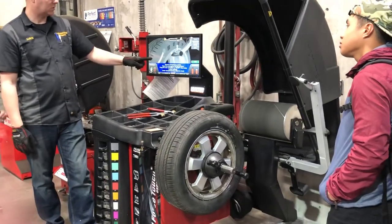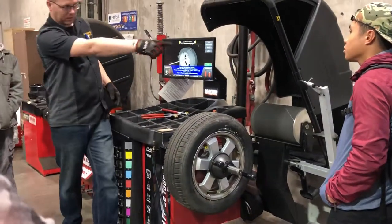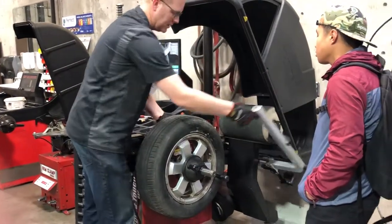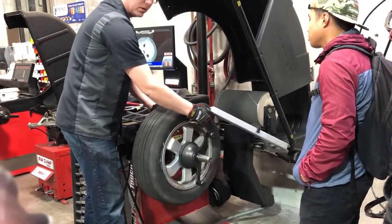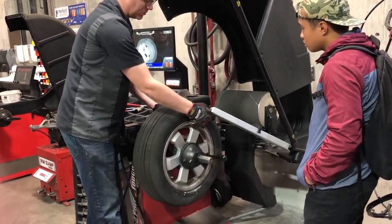So I'm going to have to do exactly what you see in the picture — hold this guy here, hold this one just inside the lip, then push the button over there. I bring this in and hold it, this one comes down right there. Now it's going to spin the rim on its own, looking to see if the arms are going up and down a little bit — that's how it figures out its low spot.